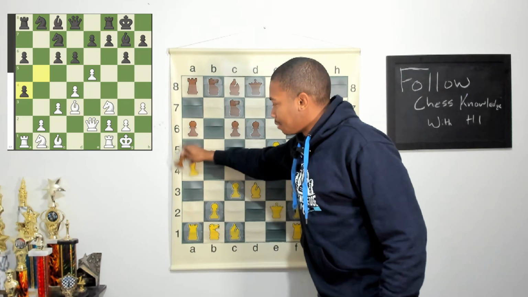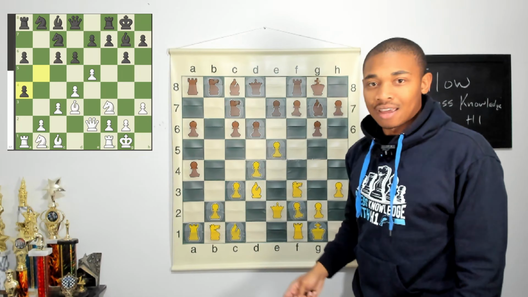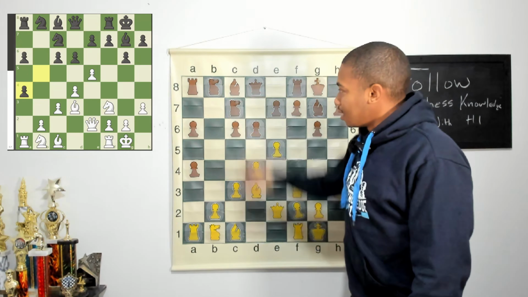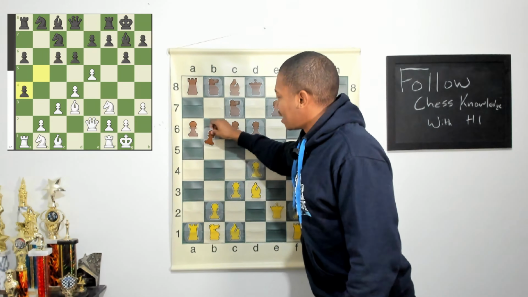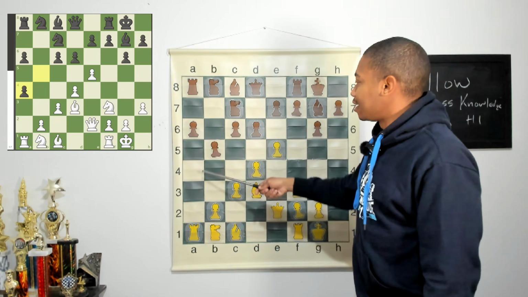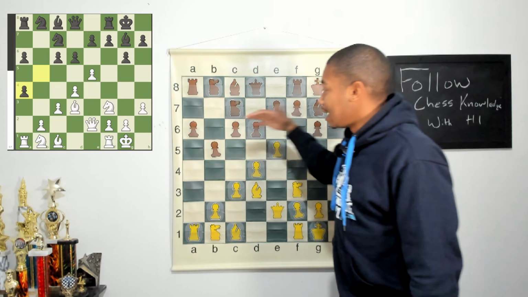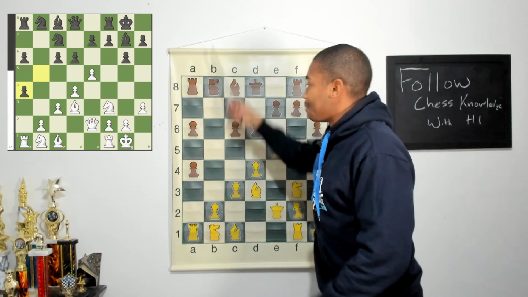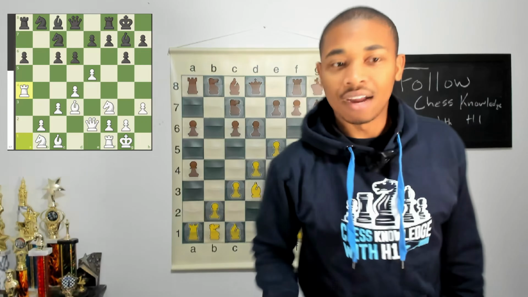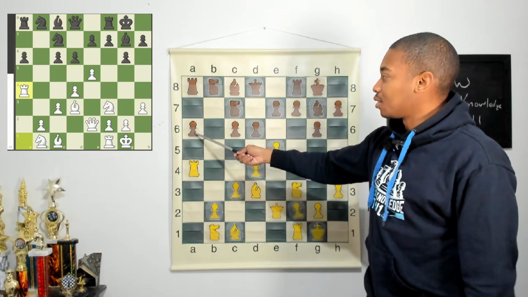b5, bishop to d3 in this position, and then we have the next move, b takes on a4. B takes on a4 is kind of weird because they are doubling up the pawns on the a file, but there's really not that much to do. That rook on the a file was pinning that a6 pawn, and so white could potentially put more pressure on that b5 pawn to capture it and utilize that pin along the a file.